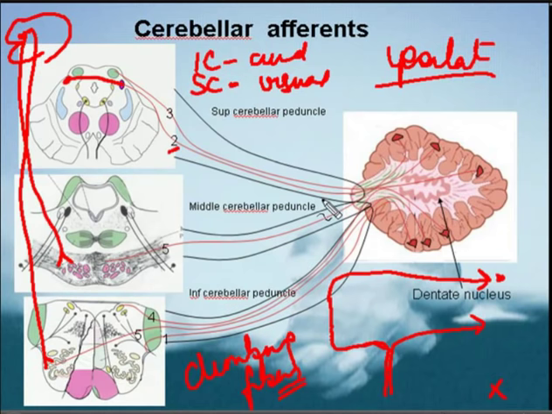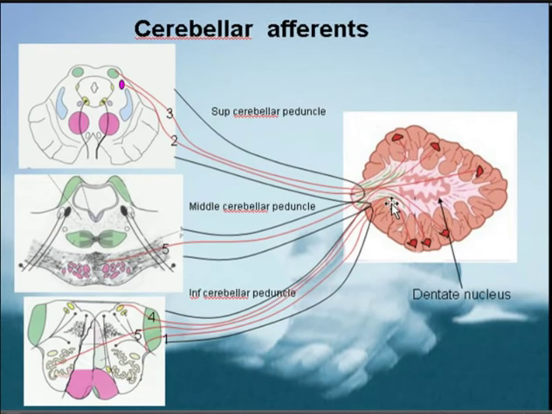Now, having looked at these, what you should also know is through which peduncle they are passing. So that's why I've drawn these 3 peduncles. If you remember, the posterior spinocerebellar and cuneocerebellar are going through the inferior cerebellar peduncle. The vestibulocerebellar is also going through the inferior cerebellar peduncle, because the vestibular nucleus is seen mainly in the medulla. And then obviously the olivocerebellar. So climbing fibers will pass through the inferior cerebellar peduncle.